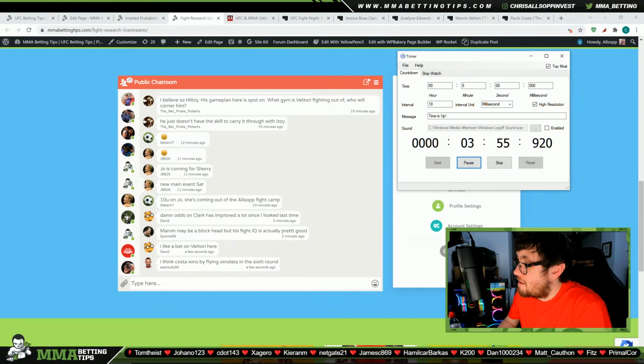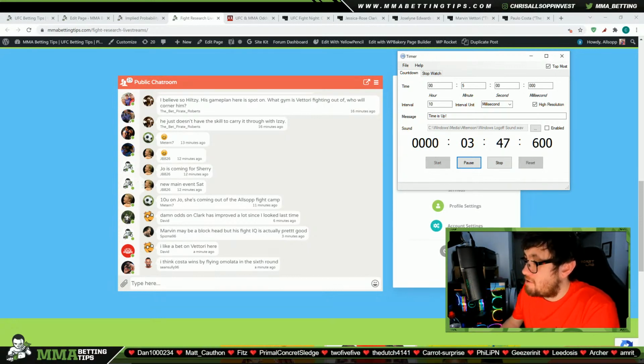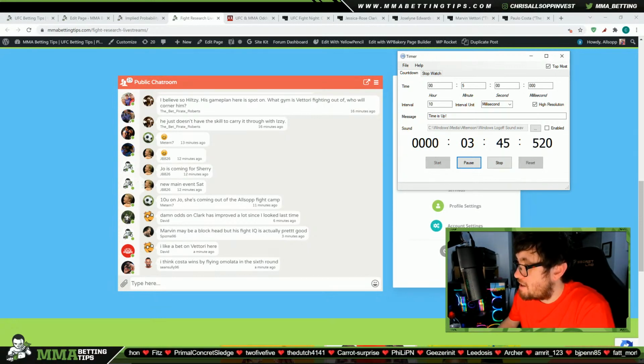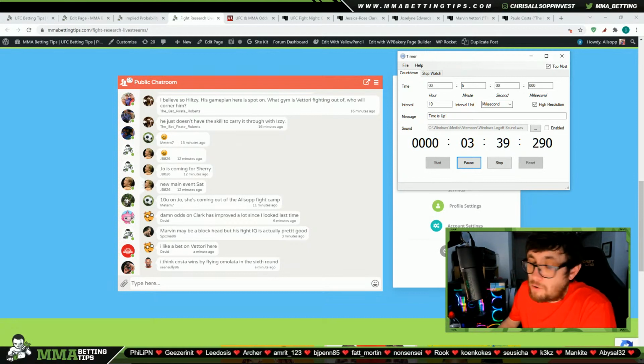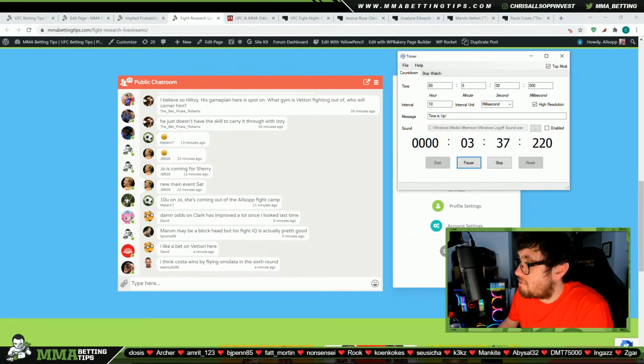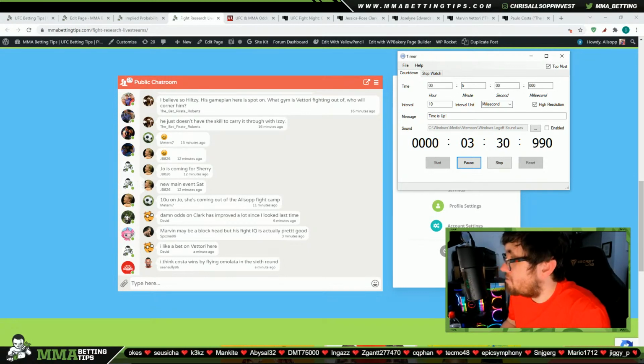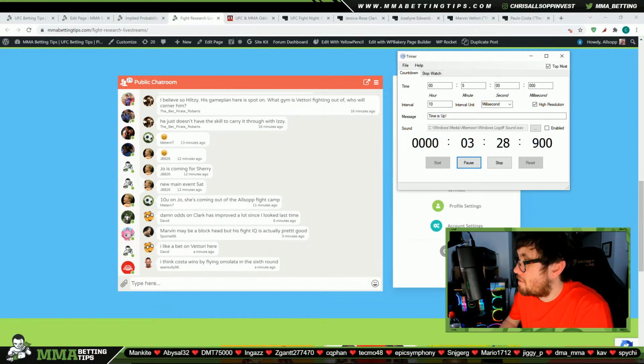This is obviously another path to victory for Vettori, which we haven't spoken too much about, but we have kind of alluded to the fact that Vettori doesn't necessarily need to get takedowns. He just needs to force Costa to exert energy to defend the takedowns. So this kind of clinch work, this kind of grinding, you can imagine if Vettori starts to wear on Costa in the 3rd, 4th, 5th rounds, Costa's going to be way too tired to defend himself.